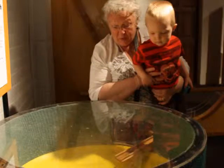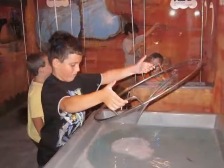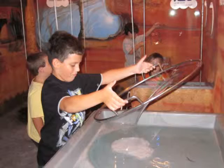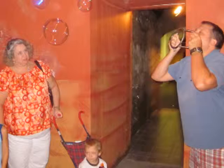Right? And I think the thing that's greatest about these children's activities is that you can do them even when it's hot outside. That's right. And even when it's raining. The museum is a great rainy day activity, and it's a great place to go if you want to have your children out of the sun and in the cool for a while. That's right. We have people, they can stay down there for hours. You can entertain yourself for a long time down there.